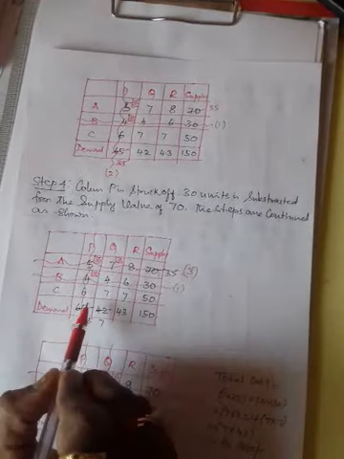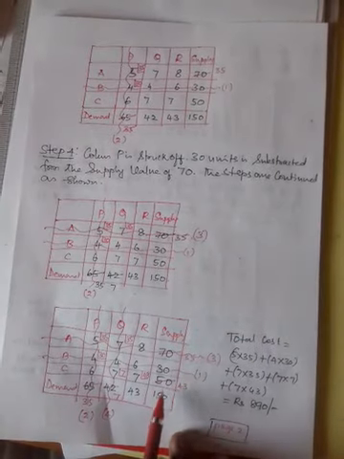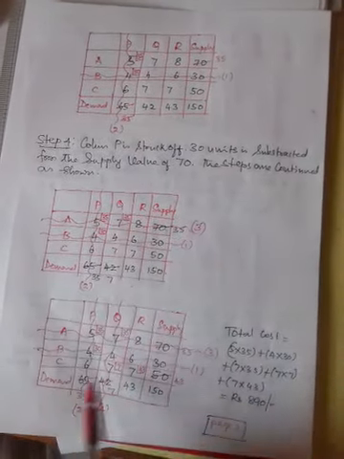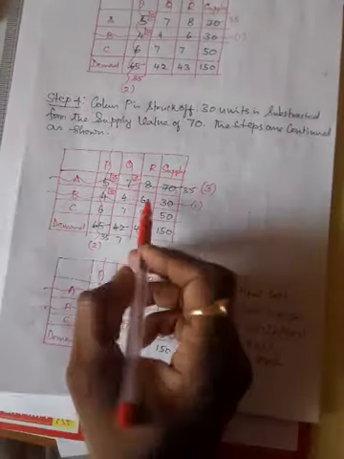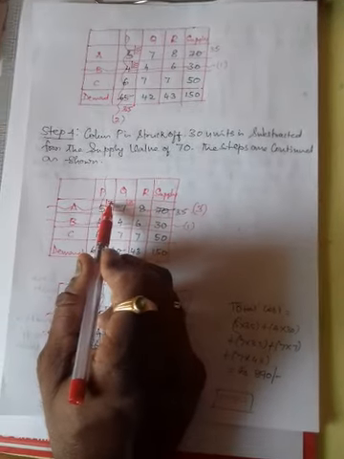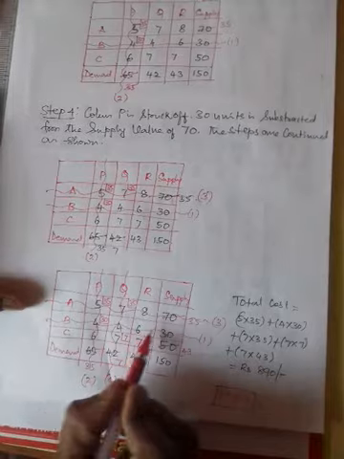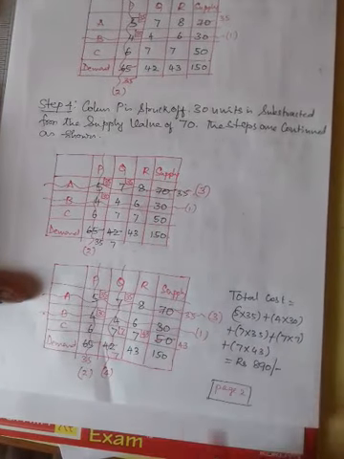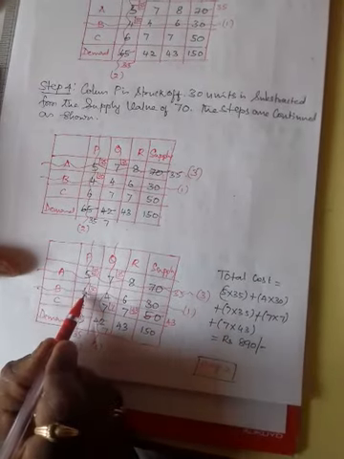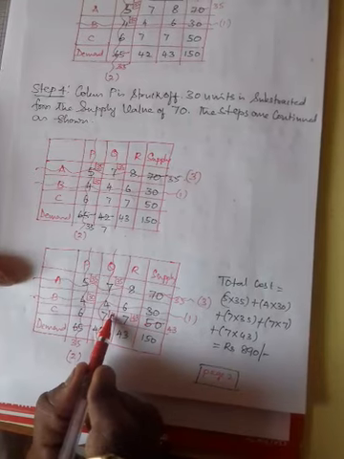Again, continue the same procedure for the non-struck off elements from the third and fourth table. Out of supply and demand, whichever is the minimum, that element shall be allocated. Just observe here from this fourth table also. Therefore, the total cost equal to what? 5 into 35 plus 4 into 30 plus 7 into 35 plus 7 into 7.